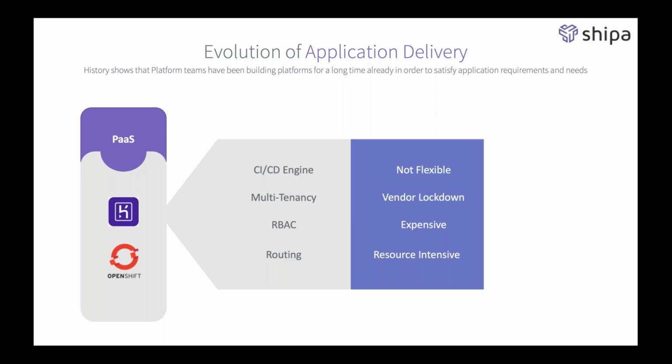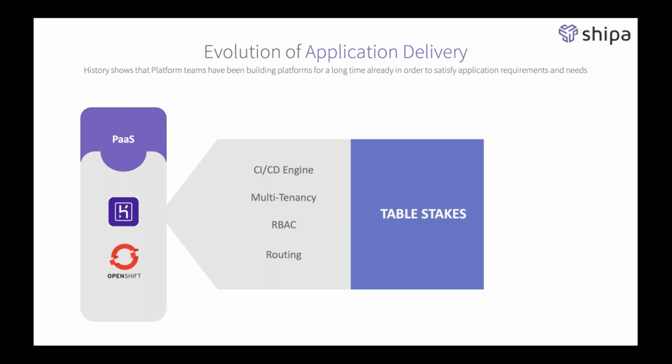They are not flexible solutions. They basically lock you down into vendors, because if you use OpenShift, you can only use OpenShift clusters, or Heroku, the same thing. And it ends up being expensive, not only from a cost perspective, but also from a resource perspective. You can't easily hire people out in the market who are very experienced on OpenShift or very experienced on Heroku. And it is hard enough already to find Kubernetes experienced professionals out there. So imagine this. And it becomes resource intensive. They consume a lot of memory. It's really hard to manage, to migrate versions, and so on and so forth.